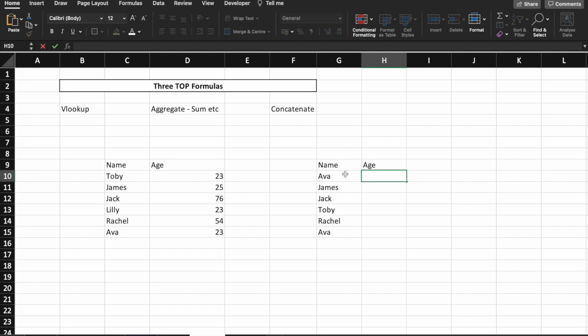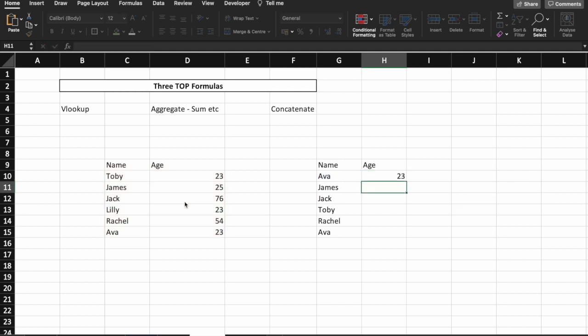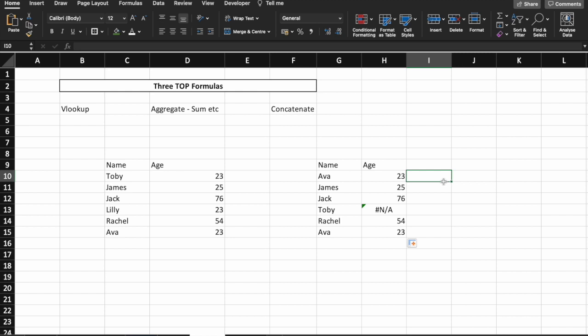Now, I've done a video before in my Excel series about how to do these formulas more in depth. So I'll just cover it very lightly here with equals, which is how you always start a formula. Ava, comma, I'm looking in this range. In the second column, 1, 2. And I want an exact match, so I'll type false. Drag that down or double click. And here we immediately have all the names linked up.